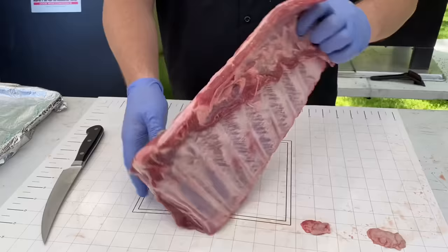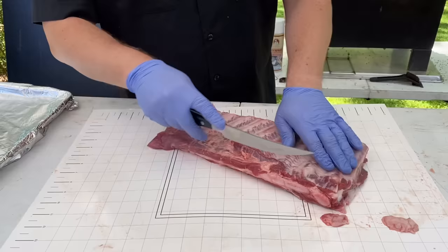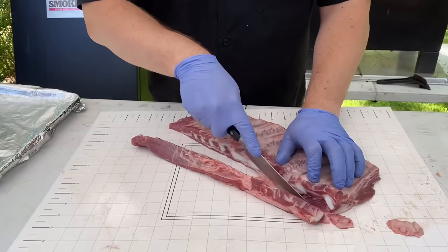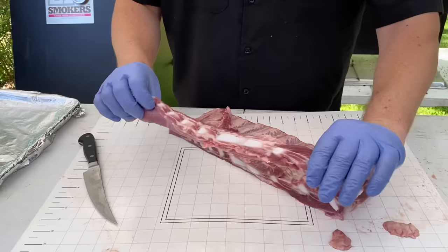So what I'm gonna do is flip it back over. I'm gonna take my knife, I see where the top of my bones are, and I'm gonna cut down, and I'm just gonna bring my knife straight across, take this part off. This is sometimes called your rib tips. So we get that out of there. But now I got a nice square rack here that I can work with.